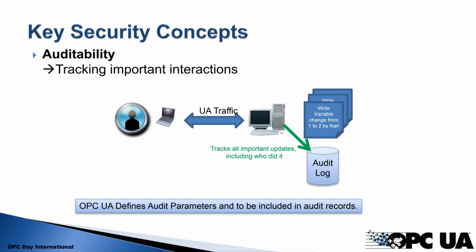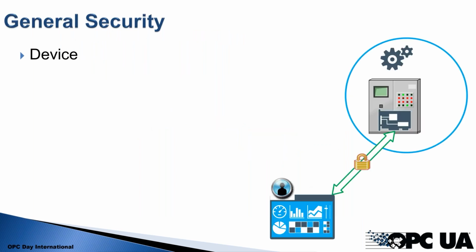So if you are attacked, you can have a better way of diagnosing and looking at it. So this is all basic OPC functionality, but the talk today is really more about your general device. In OPC UA, you have devices that very often have more things on them than just your OPC UA application. There are other third-party applications running on it.